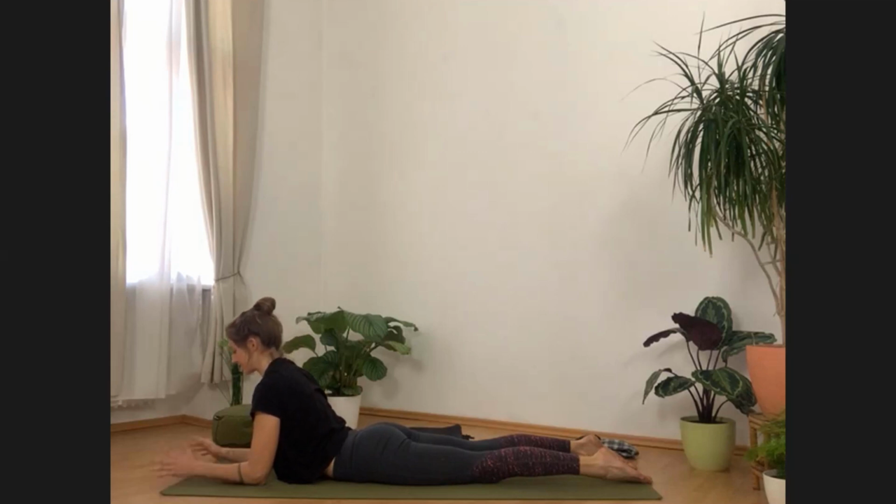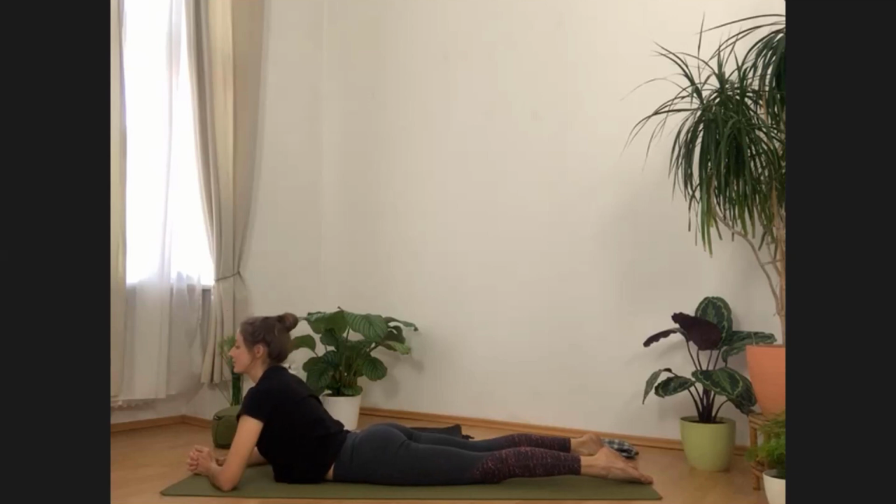Shift your gaze down now. Interlace your fingers again. Maybe bring your little finger under, bring your little finger in so you're not pressing all the way down onto the little finger. So you're creating a triangle now with your forearms. Still try to maintain for the next posture the elbows in line with the shoulders, so don't let the elbows come up to the sides.